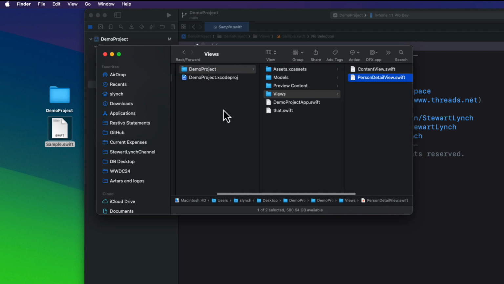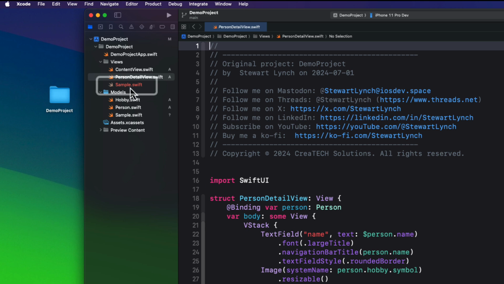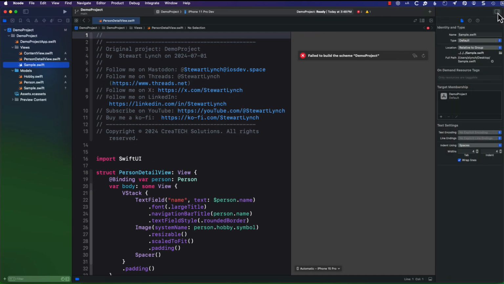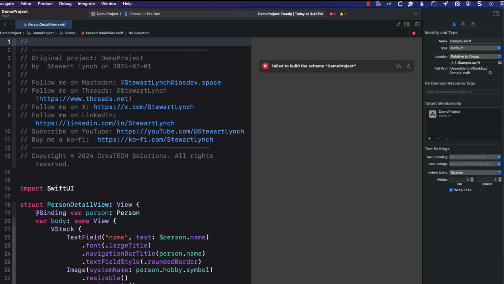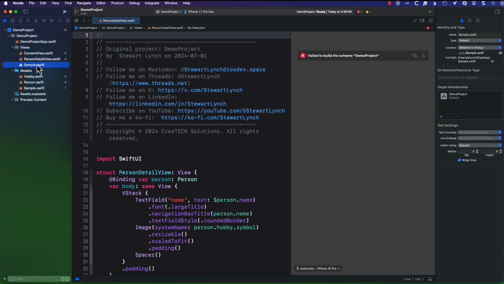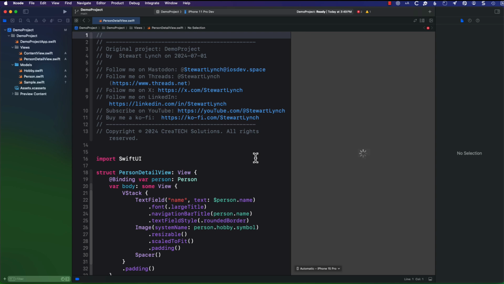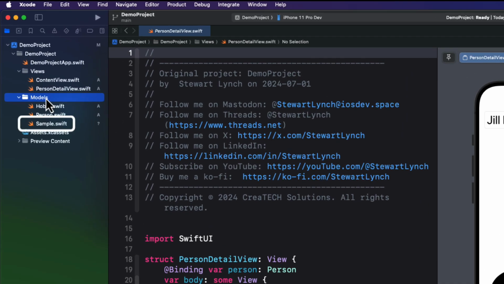So if I deleted the file in Finder, you'll see that the file in our Views group in the navigator is now red, indicating a missing file. And if I check the inspector, we'll see that the file is pointing to a non-existing file on my desktop. And this is really important to know, particularly if you're sharing your projects with others. You can't have references to files. You must make sure that you have a copy or move the file over so that it's part of your project. You'll notice that the version that I had copied over to the models folder wasn't affected because it was a copy.